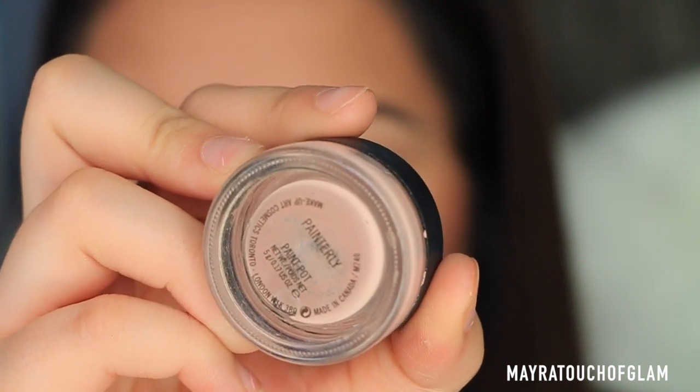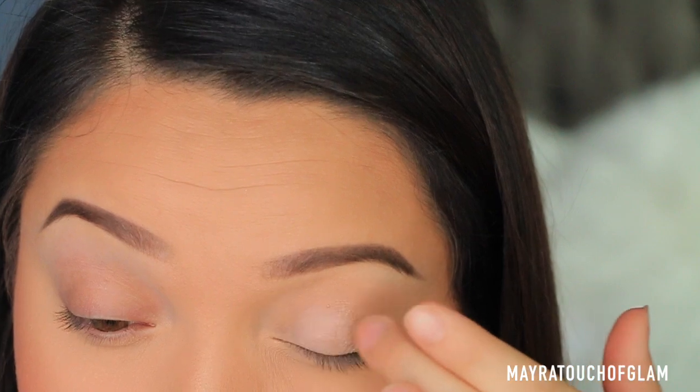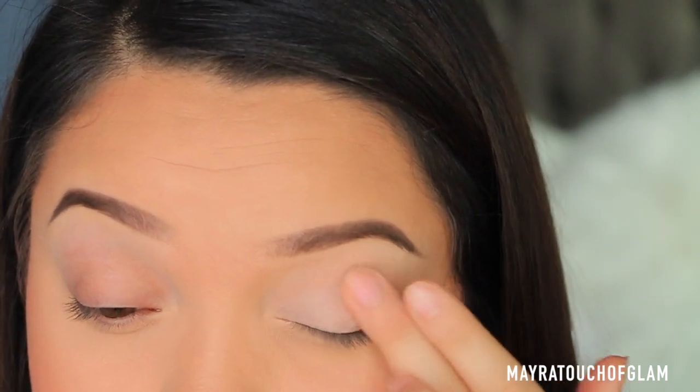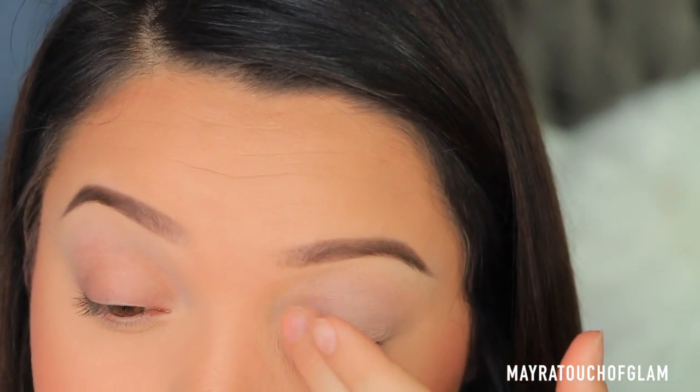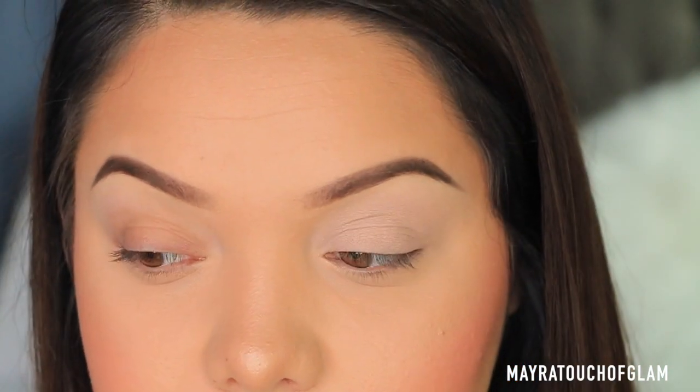So priming the eyes is overall very important. If I were to leave my eye blank, the eyeshadow will most likely not last on the eye because there's no base for the eyeshadow to actually stick on. So applying an eyeshadow base is going to help the eyeshadows come out way more pigmented. It's most likely not going to crease as much, and the eyeshadows are just going to last longer.